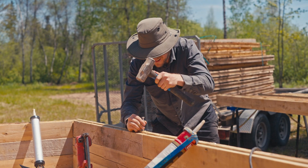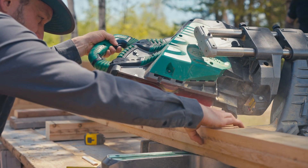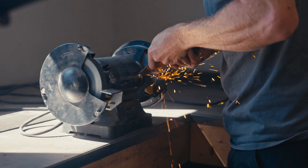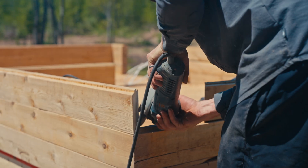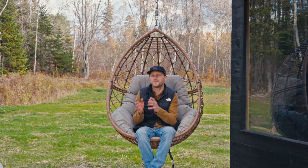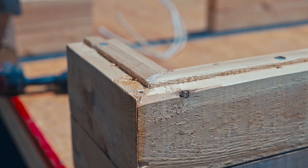Since a young age I had a passion for working with my hands — woodworking, welding, metal fabrication, and concrete work are passions of mine. Those years of learning how to handle those materials allowed me to build the foundation and skills to take on a project of this scale. Over the years I accumulated experience on smaller woodworking projects, metal fabrication projects, and small concrete projects, and now this project allowed me to bring it all together.